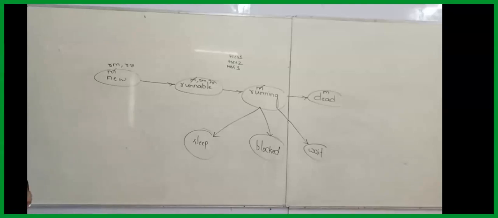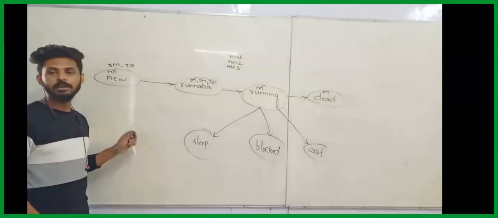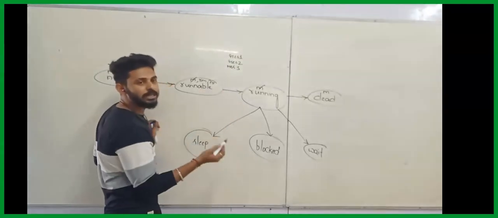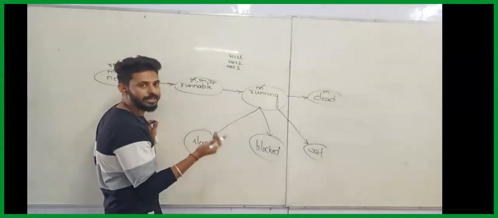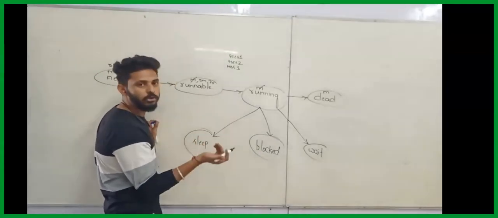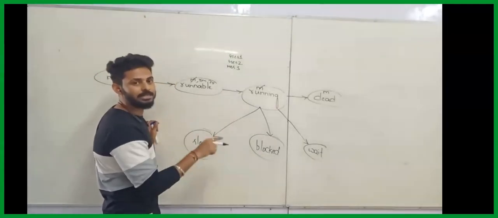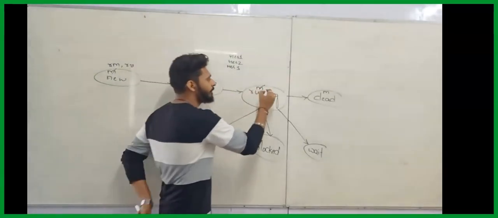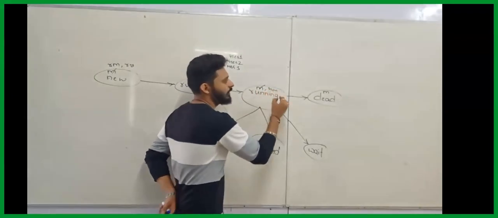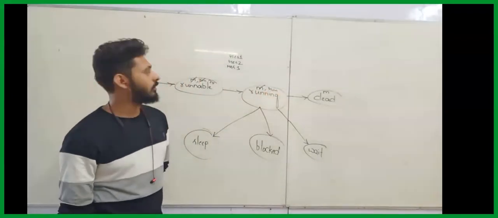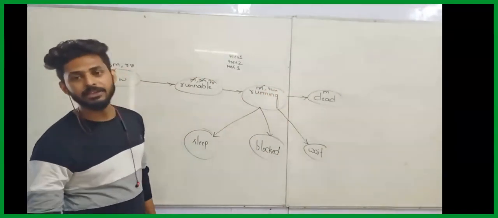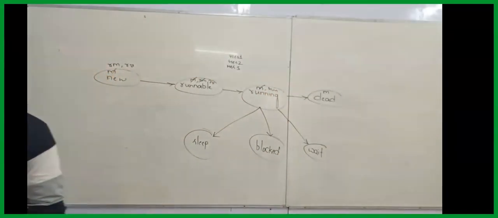I don't know who will get a chance, but whosoever gets a chance, the run method will be called internally, because of which that particular thread will go to running state. Now who will go? I don't know, but I can make an assumption. I am assuming that the RM thread will go from here to here. Whenever the RM thread comes to running state, what will it do? It will start executing the run method, yes or no?